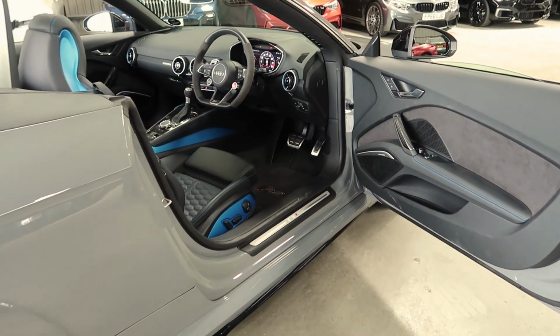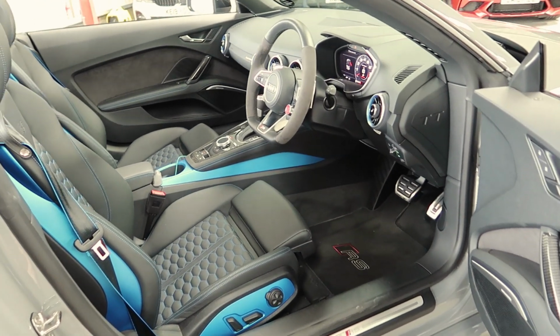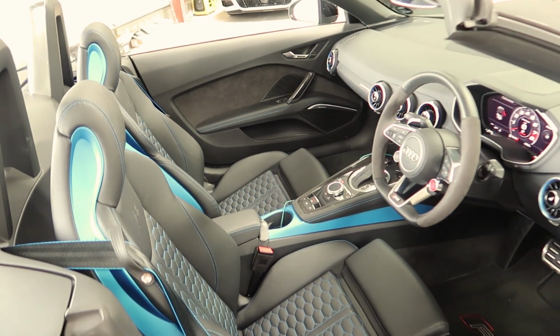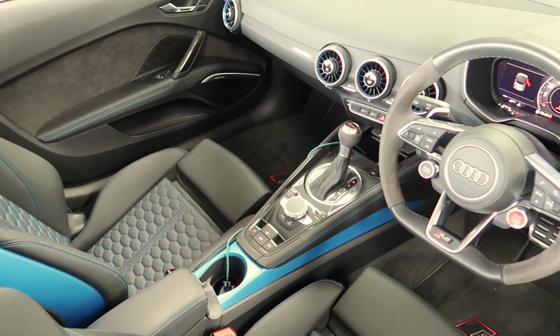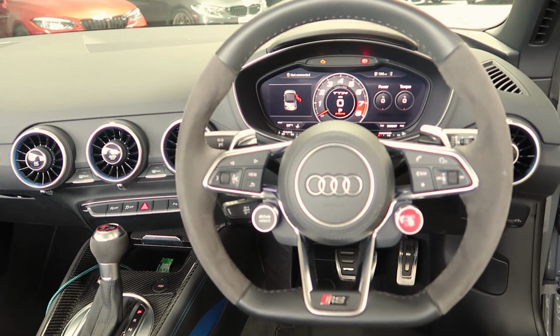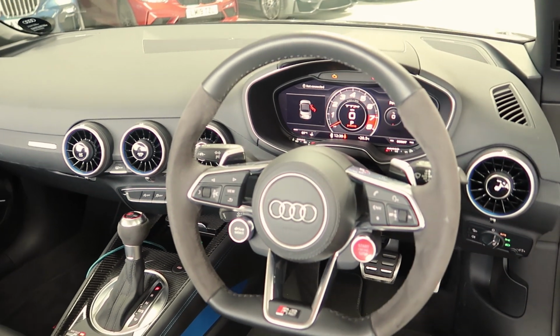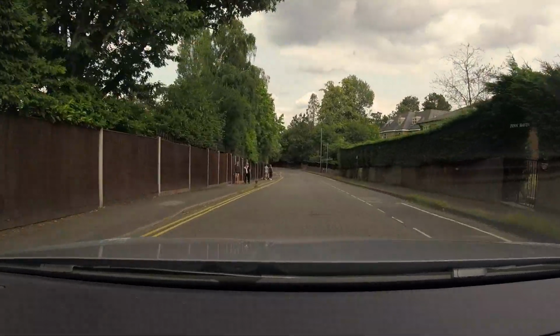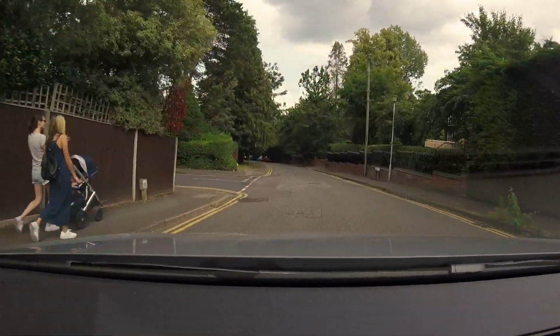It's trimmed in Alcantara at the 2 and 4 parts of the wheel, so where you hold it. The rim itself is a lot narrower than the one in the Z4, which I didn't particularly like. It's not the wheel itself in the Z4 that I don't like, it's just the rim. Because the rim's so fat, it takes some of the feel away, and there is more steering feel in this car over the Z4. Can you believe it? An Audi RS product with more steering feel than a BMW product. But yes, it definitely does have more feel, and I think a lot of that has got to do with a slightly narrower and more direct rim, so it just feels better. Everything else in here is good.